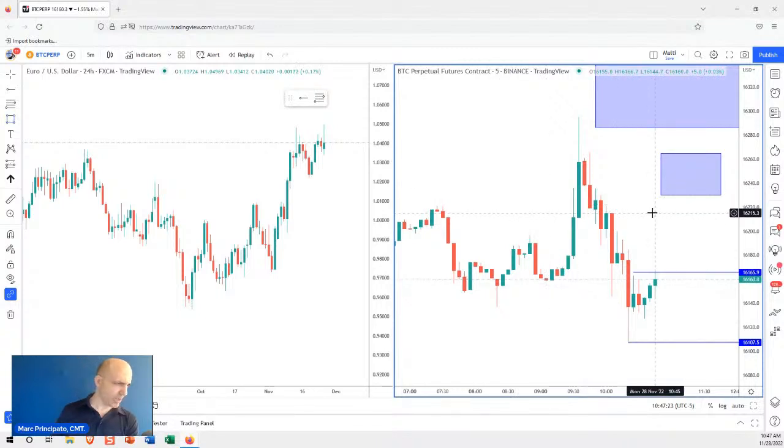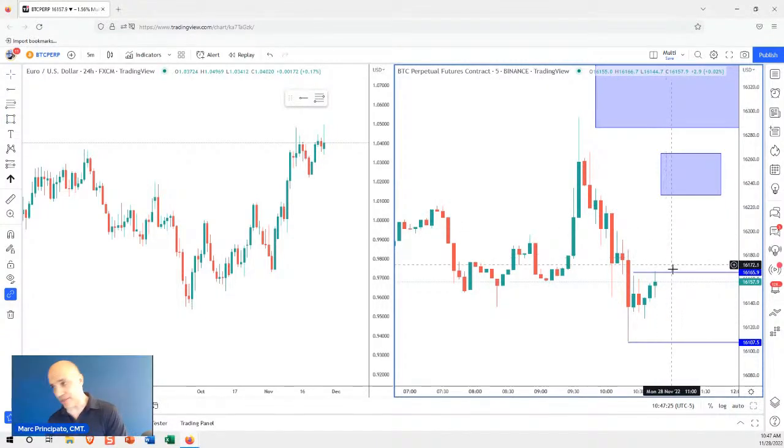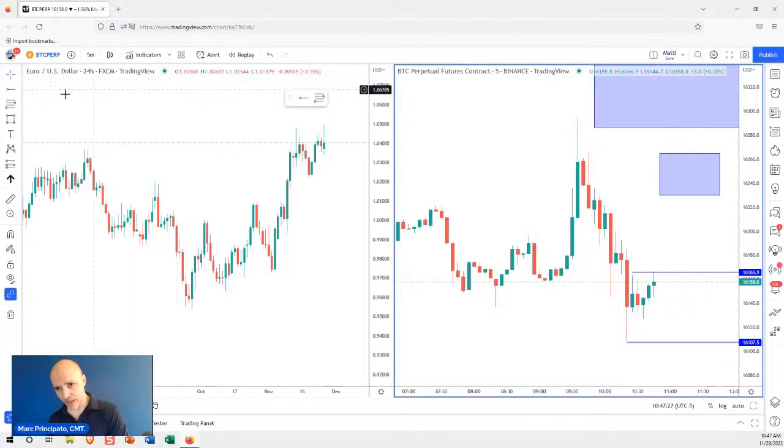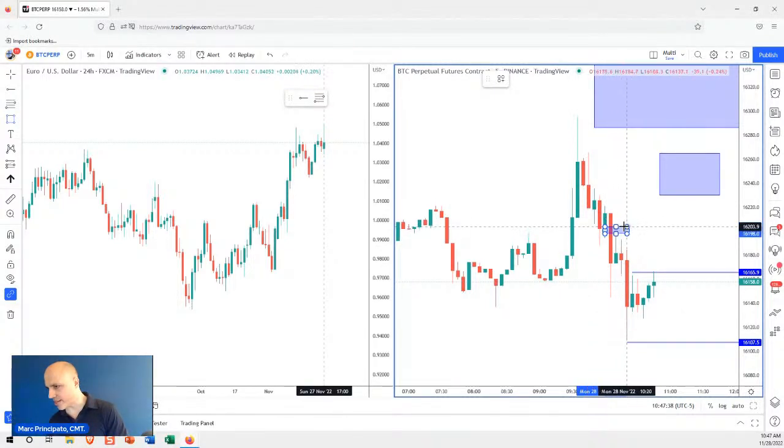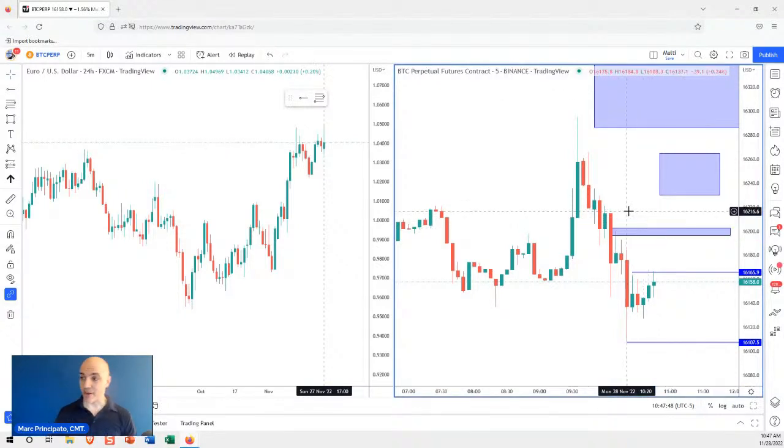All right, I'm going to say this. I'm going to show you the level, and I'm going to wrap this up. This can turn into a loss, by the way. Okay, so where is 60 points from here? That would be 220. Let's see if I can find that. 220 is right about here. So if Bitcoin can work its way up to here over the next hour or so, that area right there is one-to-one reward to risk, okay?